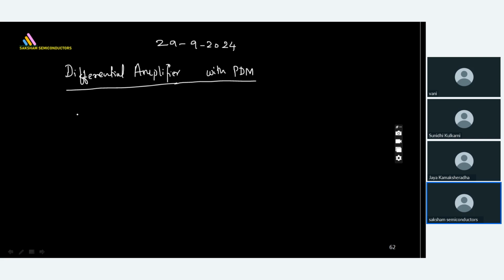Then why do we deliberately give the two inputs? Basically, this kind of amplifier is used in most cases to eliminate the noise, and it will take only the differences between the actual signals and eliminate the noise.